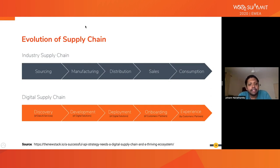Then we have the development phase. I think that's very straightforward. Once you have identified your requirements and the various components you're going to integrate, in the development phase you develop those new components, you modify the existing components, and you do the integration with third-party components in order to build the CIAM platform. Then we move to the deployment phase. In the deployment phase, this is where you would address a majority of your non-functional requirements, such as security, scalability, performance, fault tolerance, etc.